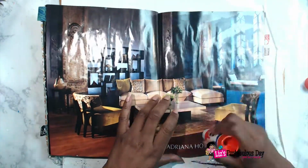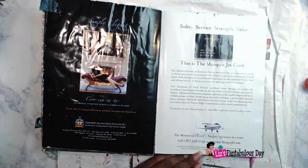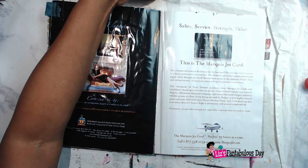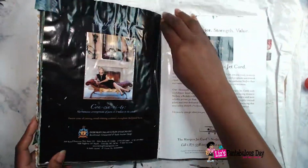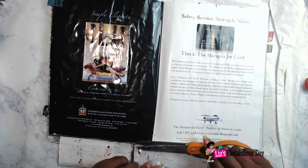So the first thing I did was I wanted to make sure that I give the pages some sturdiness, so I glued 2 pages together. And then I also wanted to protect the spine because it's already starting to kind of come apart a bit, because the first few times that I painted, I didn't protect the spine, so it got wet. But that's okay, because it's nothing a little bit of tape will not help.